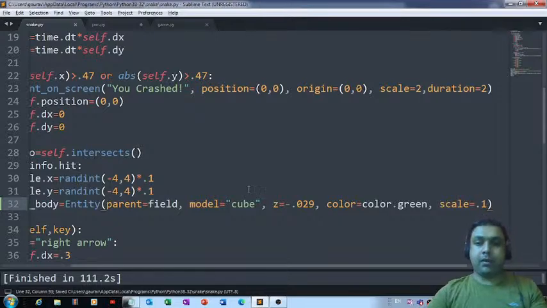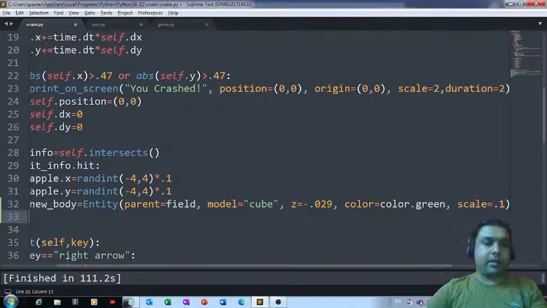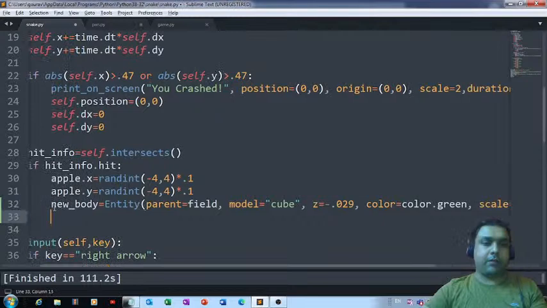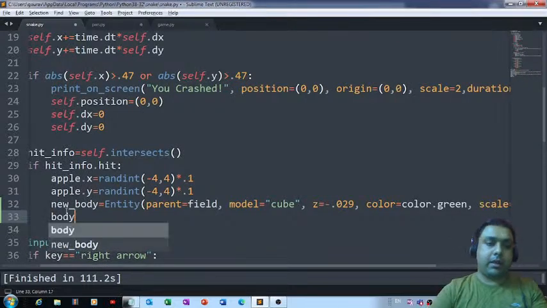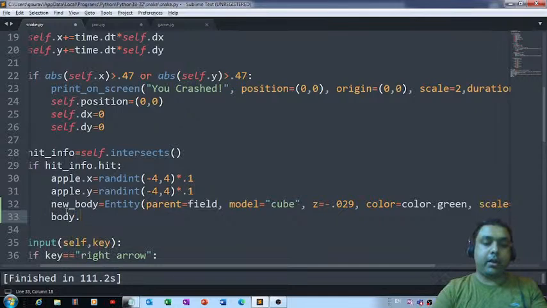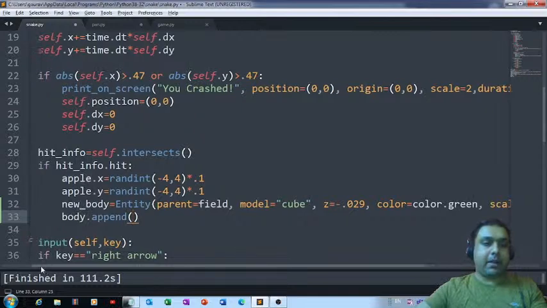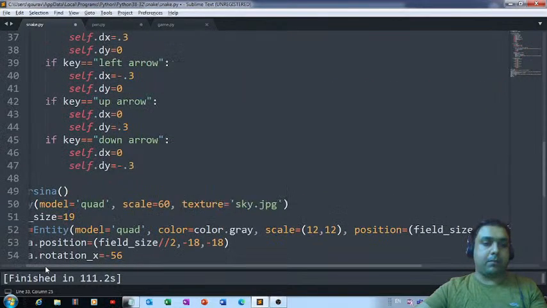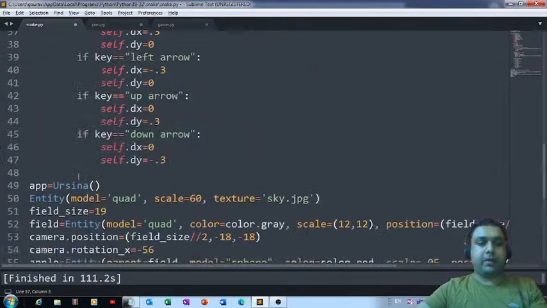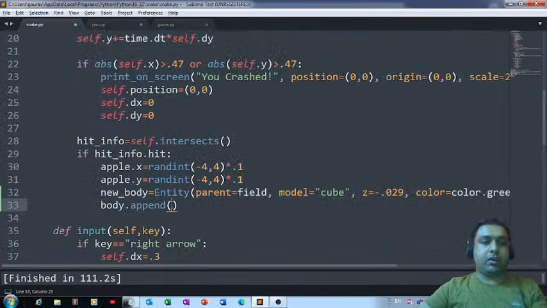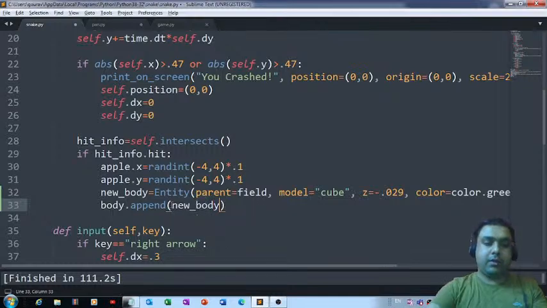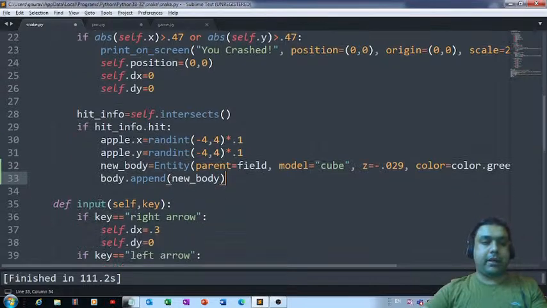Now, once a new body gets created with the help of this code, which we have defined over here inside this if control statement, the next thing we need to do is append this new body to the body empty list, which we defined some while back over here in the bottom, right? So to this, we need to append this new body now. How can we do that? With the help of this append function, which accepts one argument. We can do it very easily. So new_body, we can pass it as an argument to this function. Fine. Now let's define a for loop also.